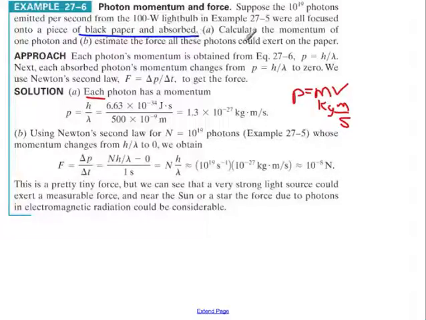So what else did it ask? Estimate the force that these photons would exert on paper. This is the kind of question they're going to ask us on the AP exam, I'm sure. So how much force do they exert? They're actually bombarding the piece of paper. So how much force do they push it with? So it's crazy that when you shine light on stuff, you are actually pushing it. It's just usually negligible. So let's use Newton's second law.